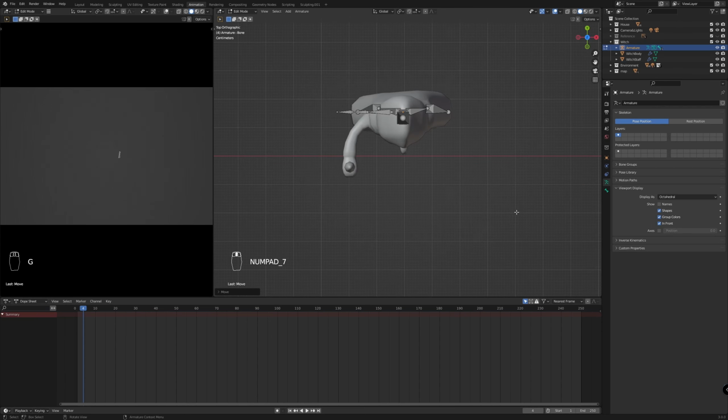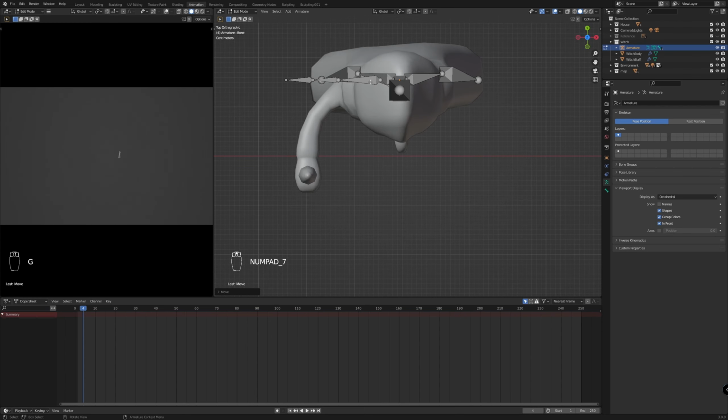So let's go to the top view and drag all of the bones to the front, to around here. And we want to create one from the inside, one up to the elbow, and one would be right here for the hand. So let's say something like that.